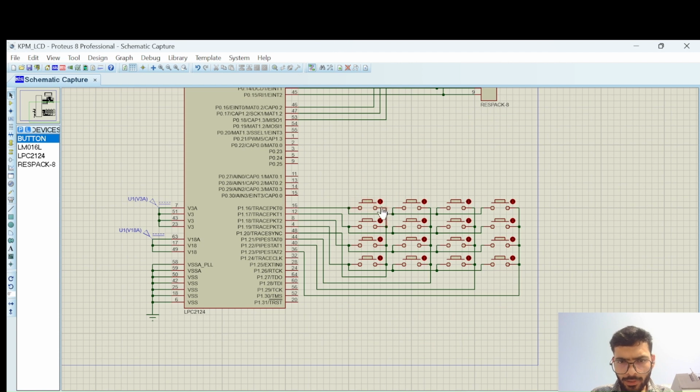This is connected with ground and this is connected to the port pin. Suppose I press this key, this ground is going there. Okay, so we get 0 here like that. In the keypad matrix, whenever we press this key, suppose we need 0 here, that 0 is going to here, like that we need to create.